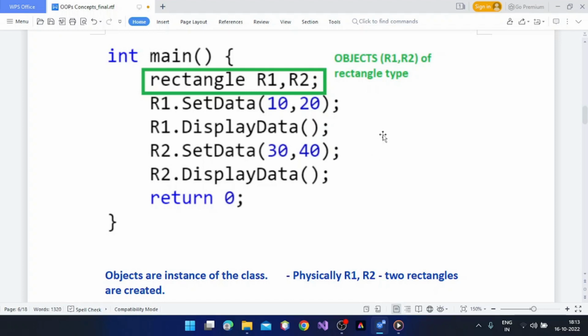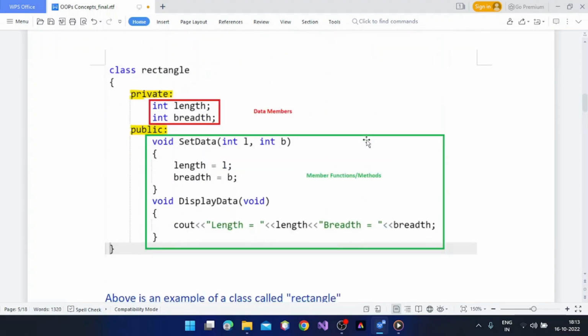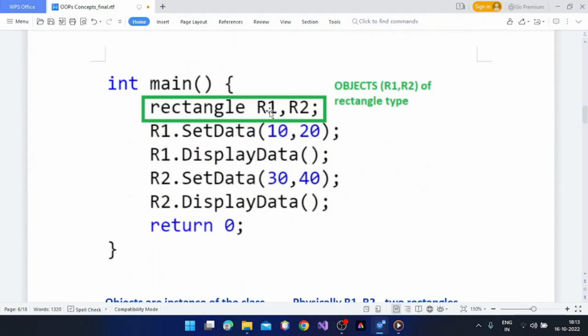So here you see a class has been defined, and I have declared two objects here. Once you say Rectangle r1 and r2, only then you have r1. r1 will have length and breadth and r2 will have length and breadth and the two functions.